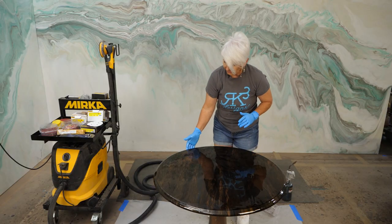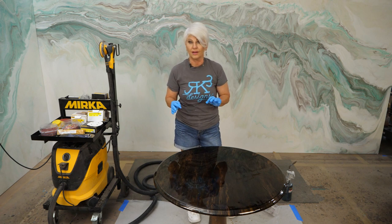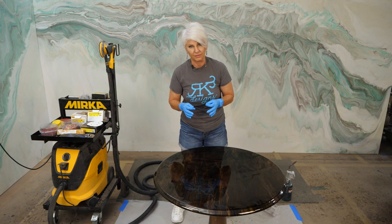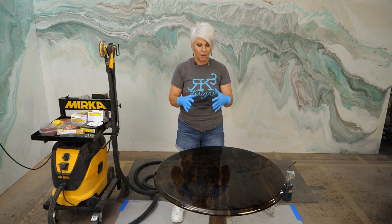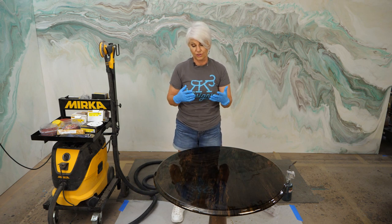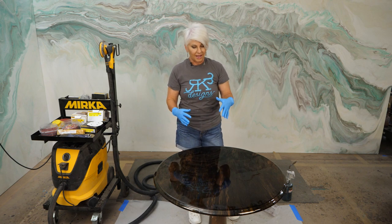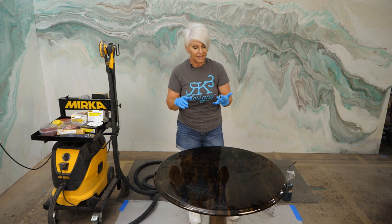This is so pretty. I get a lot of questions asking: is it necessary to put a flood coat over my color coat? Technically you do not have to, especially if it's a low-traffic piece and you're going to be using the ultimate top coat. The reason I love to flood my pieces is: one, it gives that extra durability; and two, it brings back the characteristics of what the epoxy was actually developed to do — no additives, no spray paint — all of which kind of compromise the integrity of the epoxy a little bit. If I have spray paint in my design, I don't really want to use it as a surface where I'm going to have food. A clear flood coat brings that back up to food safety, high heat ratings, and high scratch resistance.